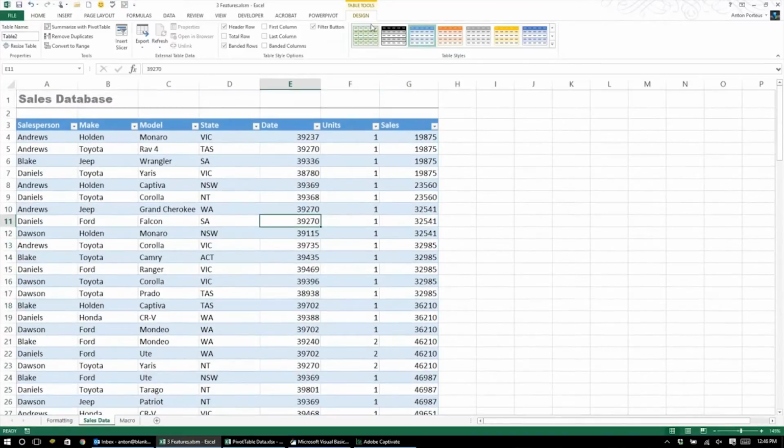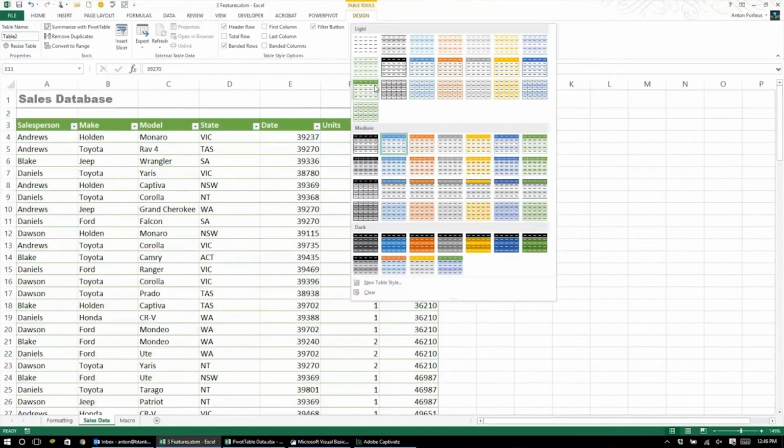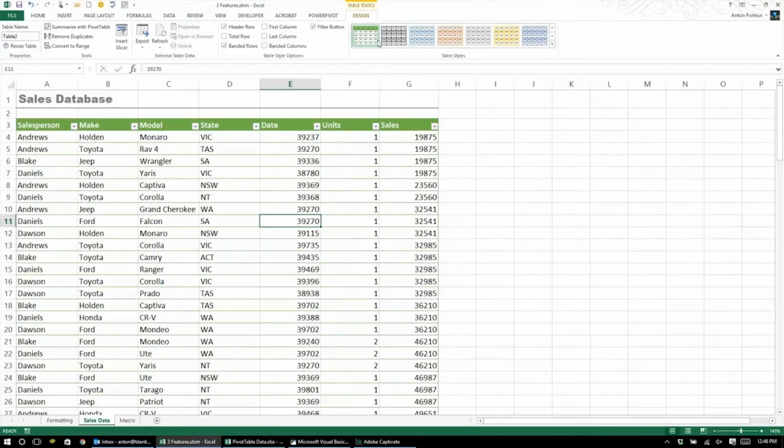And at the very top are your table tools. The Design tab is the default tab over there. There's a bunch of pre-formatted choices to choose from over there. Make it look all pretty and everything. On the far left is the table's name. Mine is called Table 2 or Table 1, however many tables you have.